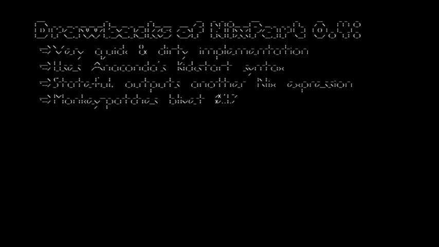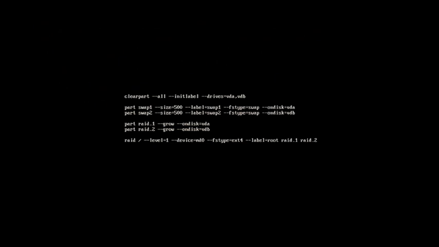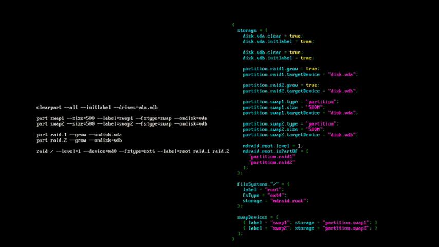so we're heading towards NixPart 1.0. This is the old format, which the Hetzner deployment is actually using for partitioning. This is the kickstart format, which is quite compressed. And we actually want something more, let's say, NixOS modular, which also has one major downside, which is basically that it's not so compressed.